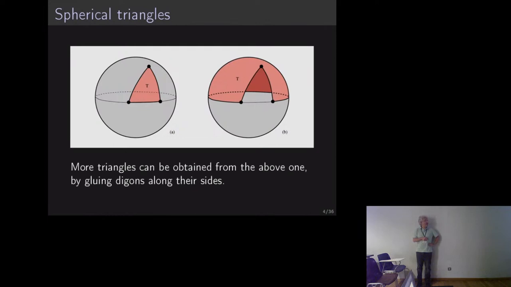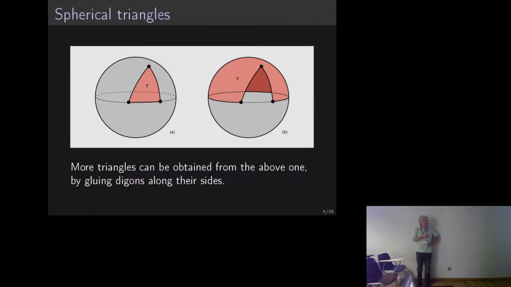In this case you can take any of these examples, and you can obtain more examples. Just take this edge and glue to it a hemisphere. You take a portion of the hemisphere which has the same length as this edge, and then you glue it, and you get something bigger. In this case, it will still be embedded in the sphere. But then maybe you can add another hemisphere somewhere, then another hemisphere. And then, of course, the area can grow as much as you want, and there's no way it can be embedded in the sphere. So you can have triangles with area as big as you want, or even with angles as large as you want.